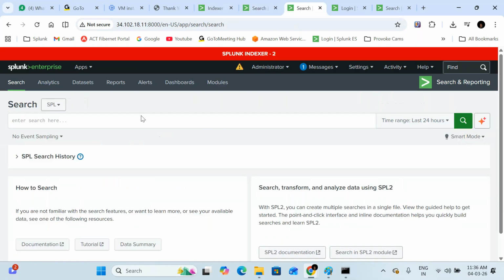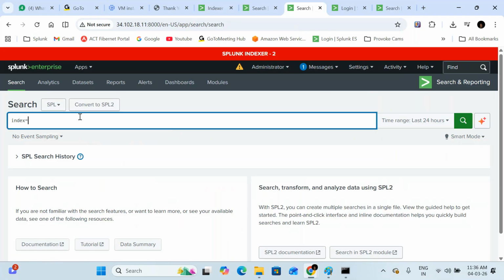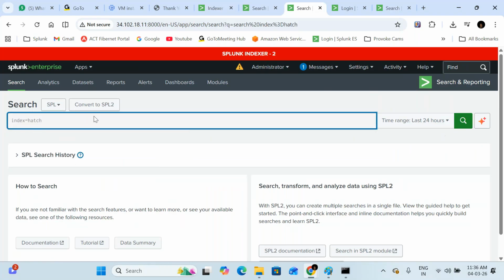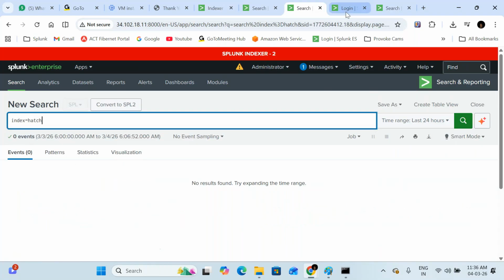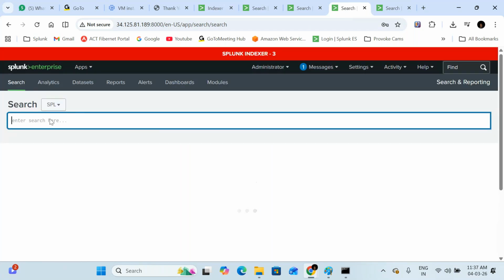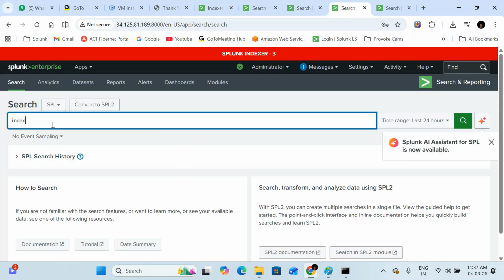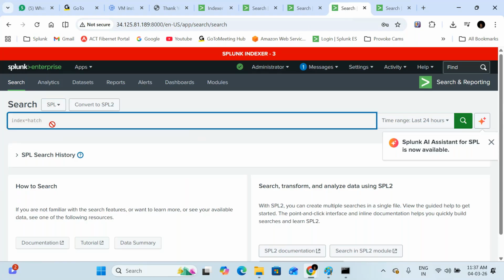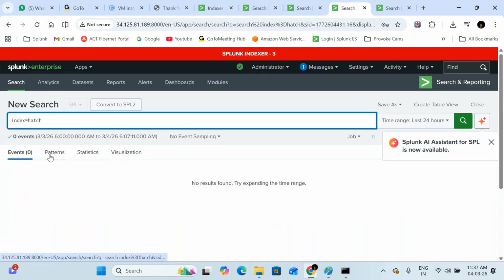No data, index equals hatch, no data. Admin Splunk IDX3. Index equals hatch, no data.